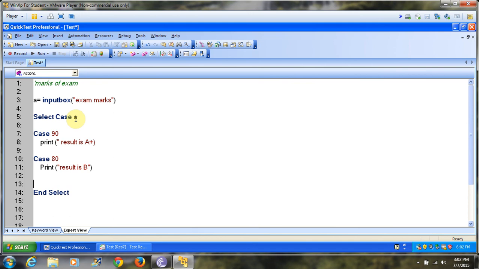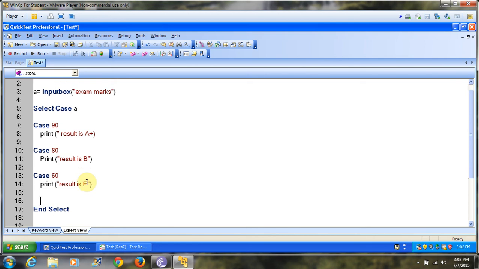Then if the selected case A is 60, then print result is F. And at the end I have to write like an else, so I have to write case else.